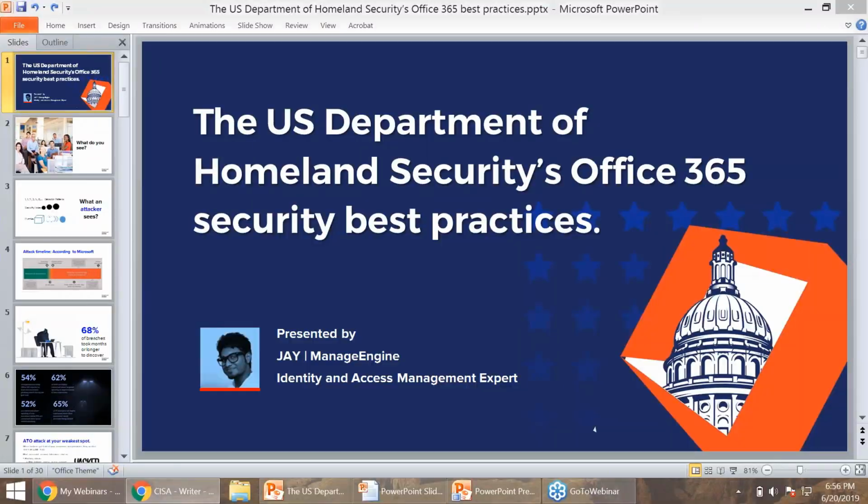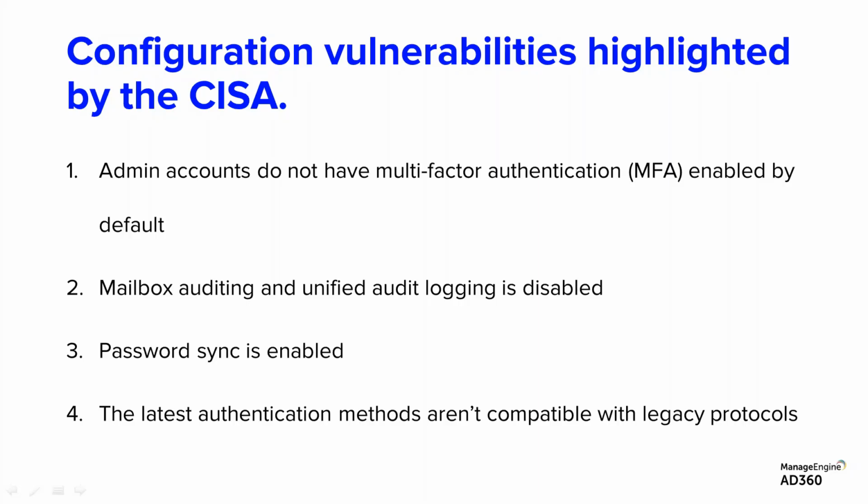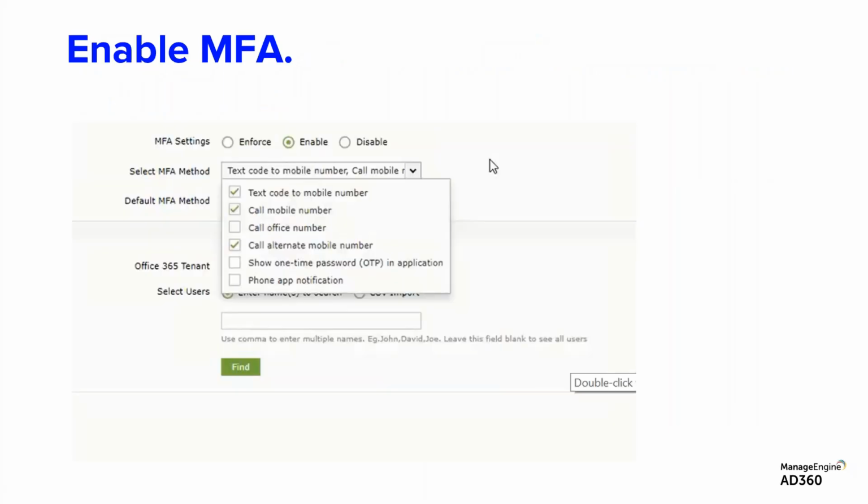So it starts with one simple step. I would strongly recommend you do this right away after the webinar gets over. It's not going to take a lot of time. Just enable multi-factor authentication. I would say do it for all your users. And it's become easier than ever before. Please look up the mobile authenticator that is out there. It's from Microsoft. It's easy to install, easy to use.